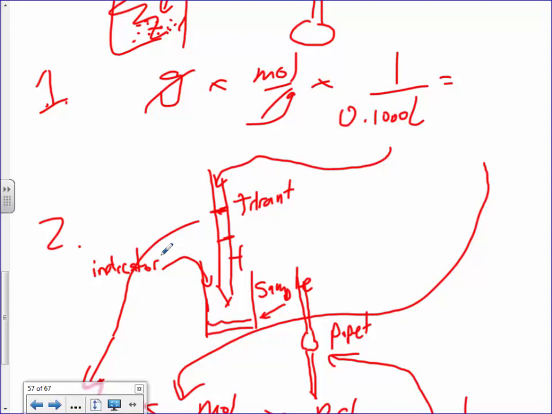What should the pH of an endpoint probably be if you're adding acids to bases? 7, yeah. If you add an acid to a base, ideally at the point where you change color, the acid and the base are exactly neutralized. And so really the pH should be just slightly above 7 because all of the acid has finally run out. It means that we need an indicator that changes color roughly around the 7 range.